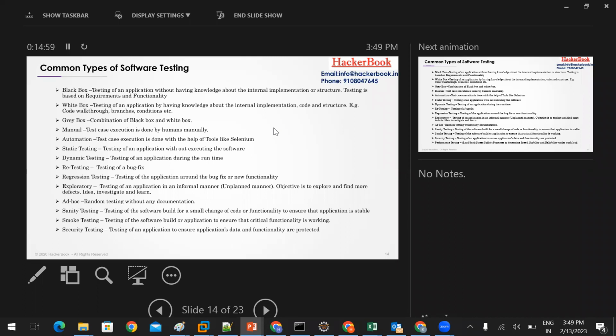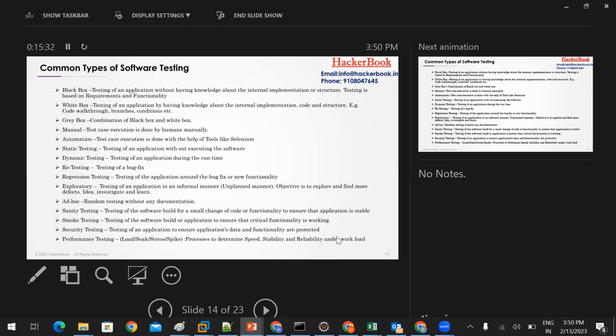Ensure the application. Okay. Protected. So in security testing, we are trying to protect the application. In other way, testing an application to ensure that the principles of information security, what are those? CIA are protected for that application or the system. Okay, that is called security testing. Within the security testing, all 10 subdomains are there. That is very huge, but good to know what is meant by security testing for software testers.